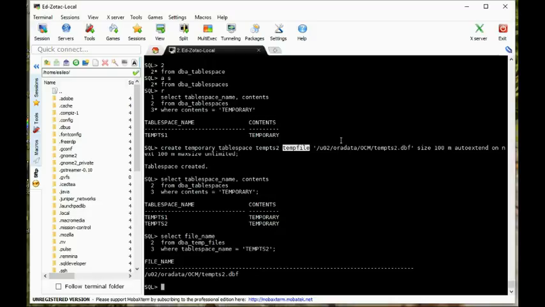Okay, so next let's go back, and we've done this before in a previous section. Let's look at the default database properties for the database in terms of tablespaces. In particular, let's look at the default temp tablespace for the database.